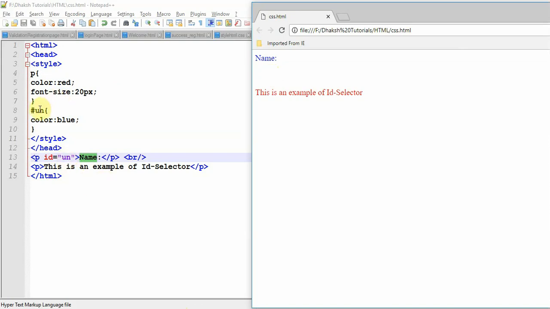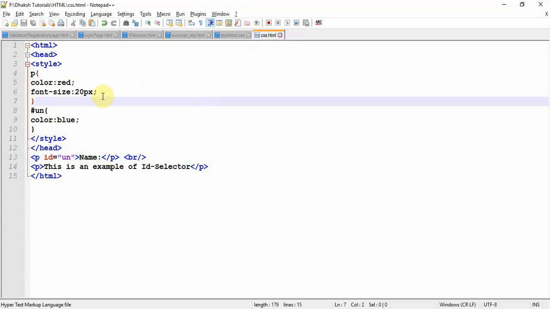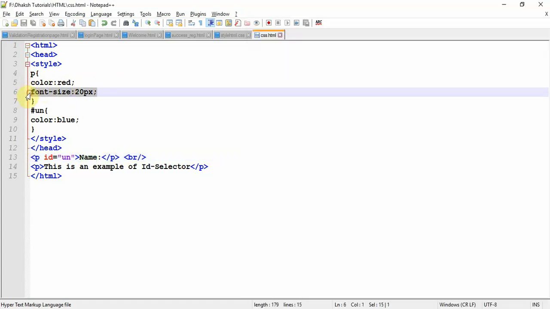It will check this: hash un means whenever it sees the value hash, that means it is for a particular id. So this un is now changed to color blue, and the normal p is red, and the font size is also some pixels. Okay, and see the comment. If I want to comment this, you have to write it like this. So now that will not be applicable.